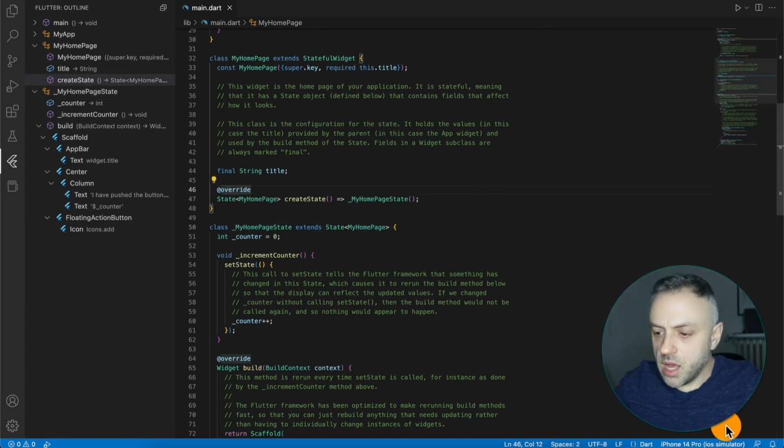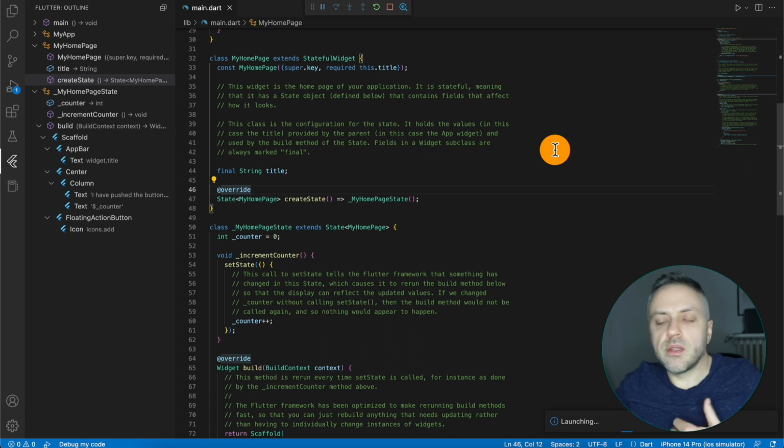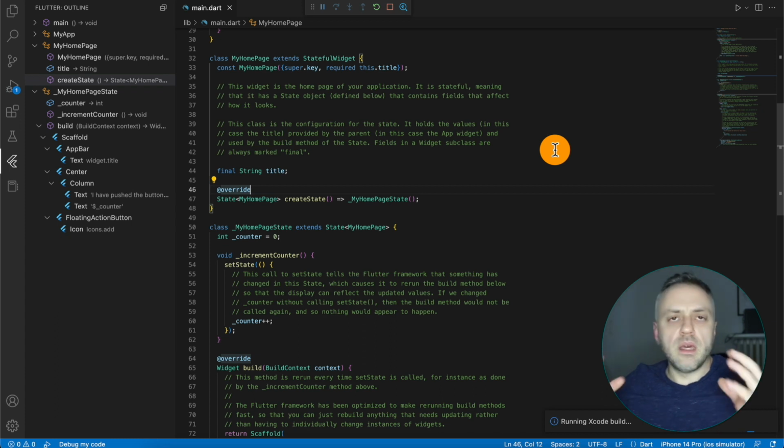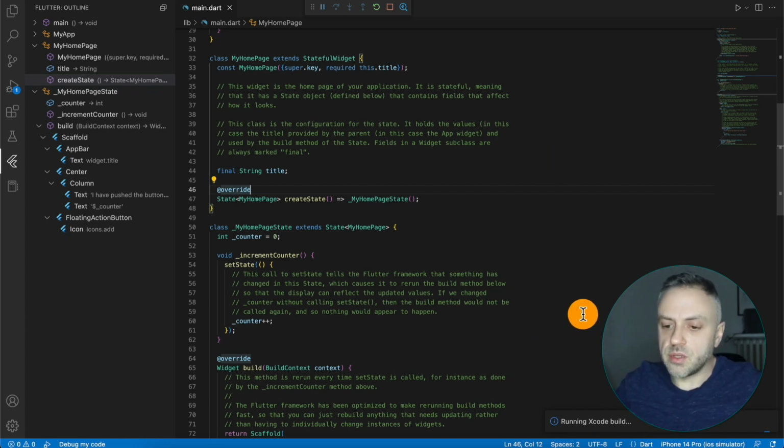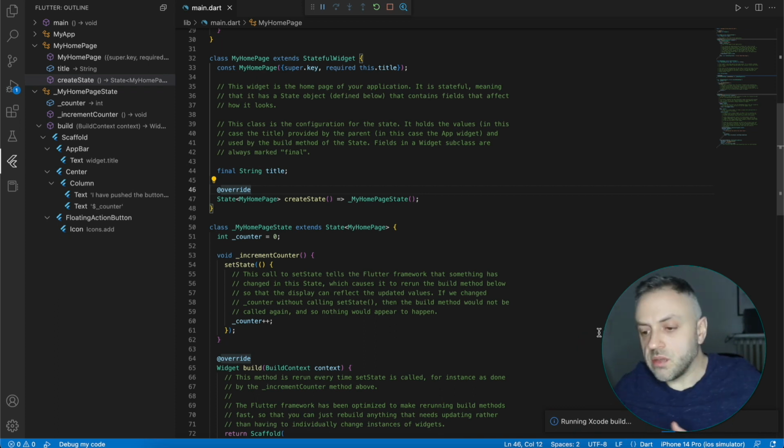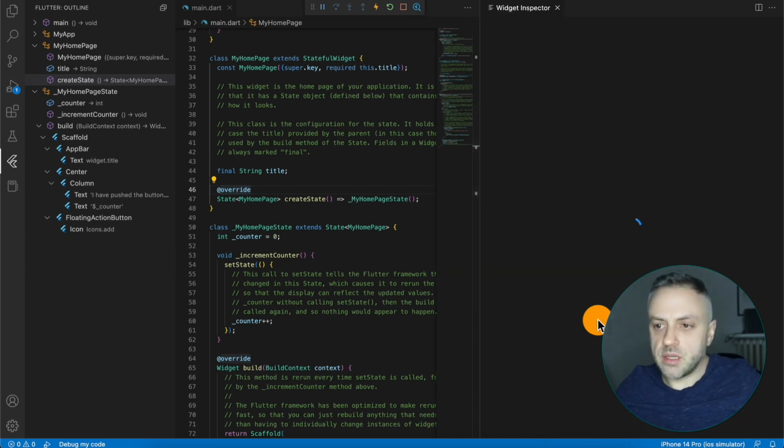And what I can do now is once I have it running here, I can actually run my app, and it's going to run it on a simulator. And the nice thing about running your app on a simulator is that if it runs on a simulator, it's pretty much a guarantee it's going to run on a real device, right? That is what simulators are for. So right now I'm building my app specifically for an iOS device, and once it finishes building, we'll be able to preview the app on a simulator.